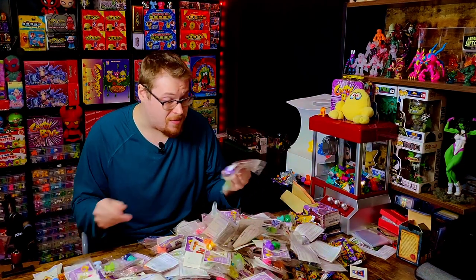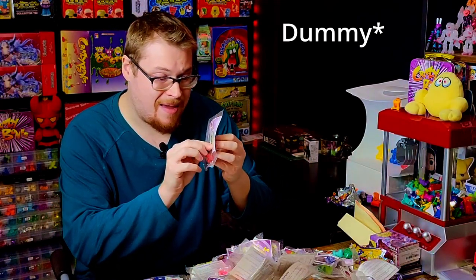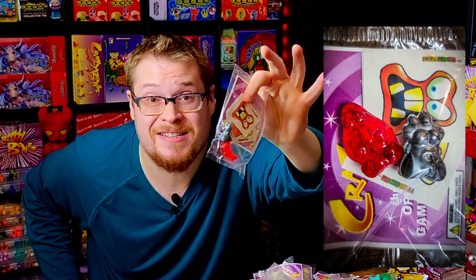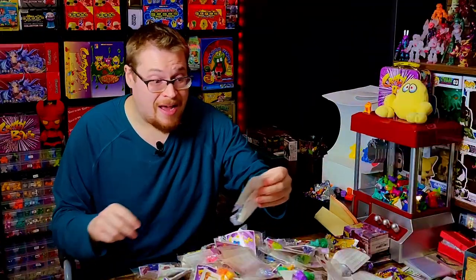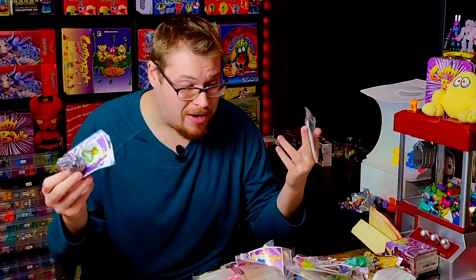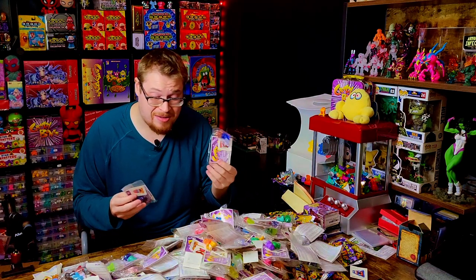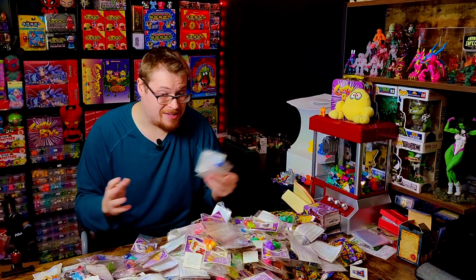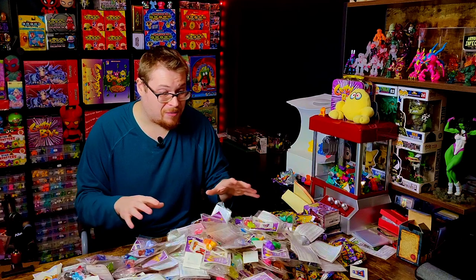I really want to go through and check out if there's any good stuff — you can find metals in here. Right there — bada bing bada boom! That is Baby, I believe. Oh my gosh, this is actually the metal of a Gooey that I have — I got it as a child. So it's cool to actually have the regular one now. I've also seen gold Eggies and silver Eggies in here, and this is the part of the lot I couldn't fully verify.